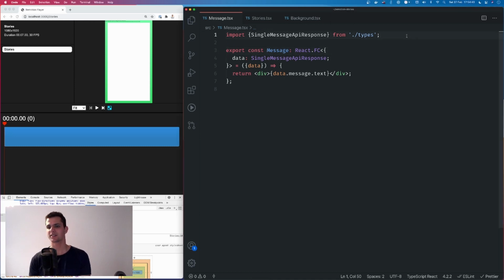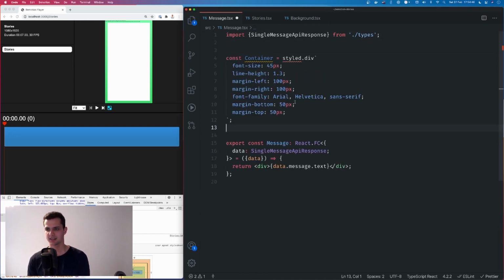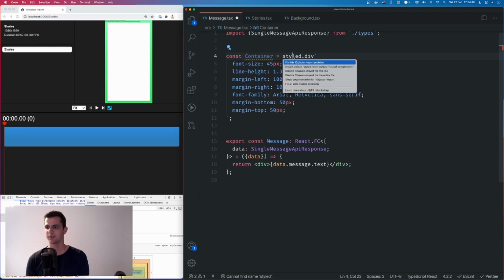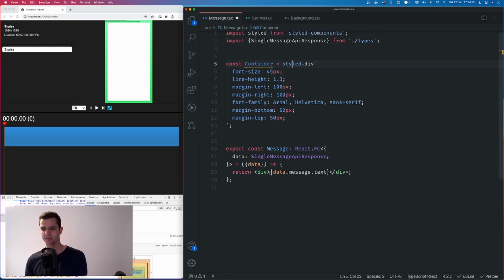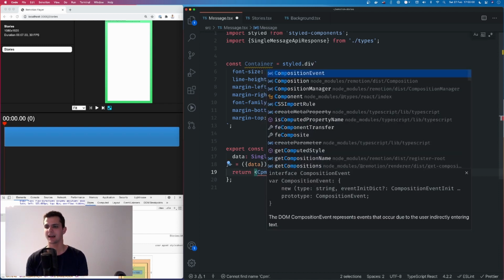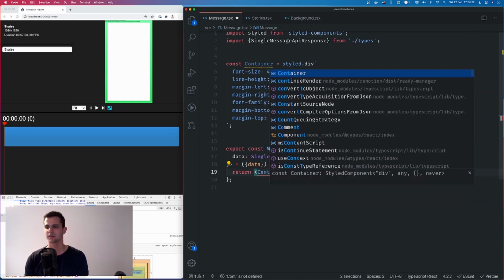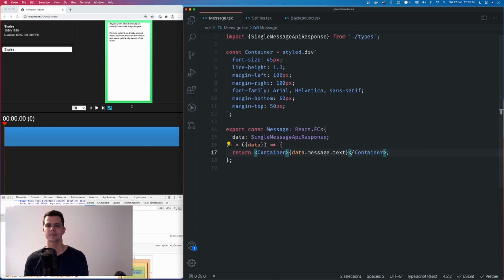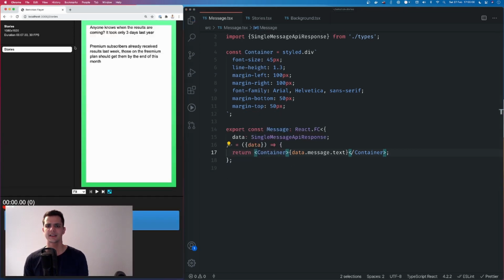I'm not going to type this out. I've prepared it a little bit to also save you some time. So we have a container where we just define the font size, the line height, just blow up everything a little bit. And it looks like this.